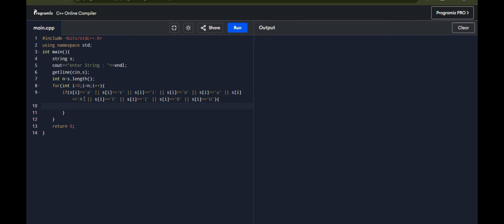If the current character value is a vowel, then continue, do nothing. Else, cout s of I.